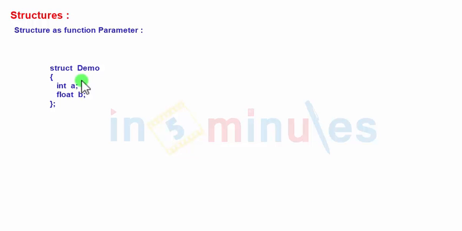Here we have struct demo, so obviously struct demo is a user defined type. Now we can use struct demo to define a simple variable, to define an array, to define a pointer, or we can use struct demo as a data type for a function parameter. Now take an example of a function with name sum. If I need this function to take an integer parameter, I write data type as int and some name a. If I need this function to take an array as a parameter, I can write over here int, some array name and box brackets to mention array as a parameter.